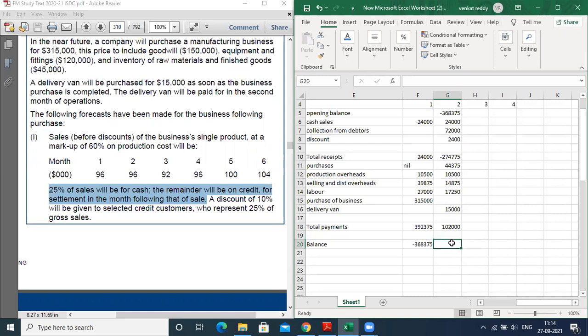Then the balance will be. So what will be the balance? So already minus 2,74,775 we got. From that we generally deduct. Let's see. So it will be 3,07,75. So the balance is 3,77,000. Now again this will be considered as opening.